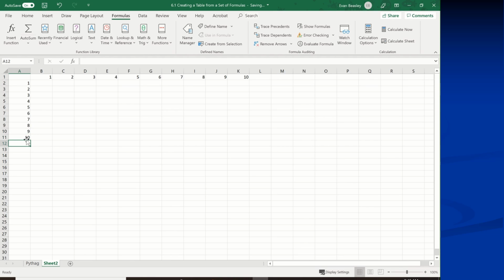Let's punch that in. Now we said that the square of the hypotenuse is equal to the sum of the squares of the sides. So if I say that squared to the power of 2 plus that to the power of 2, that should be the square of the hypotenuse. And 1 squared plus 1 squared, well, 1 plus 1 equals 2. That's all straightforward. What we want to do now is to find the square root of that. So I'm going to put all of that in brackets. I'm going to use the Excel function SQRT, and that stands for square root.